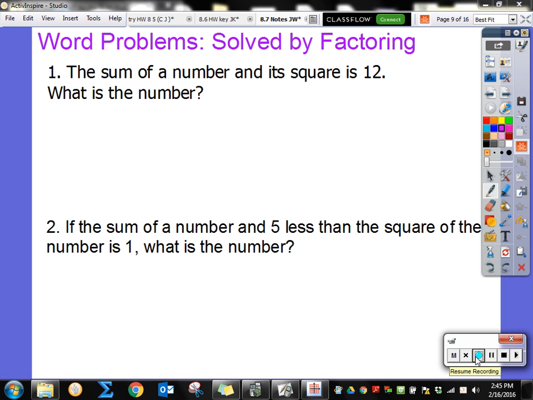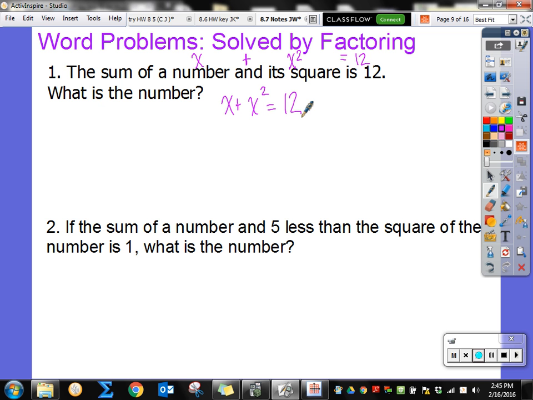The sum of a number and its square is 12. What is the number? What's the first thing that y'all see in that problem? Sum. What does sum mean? Addition. So the sum of a number, and what do y'all want to call the number? X. Thank y'all for saying X. Some people like N, I like X. The sum of a number and its square, so that's just X squared, is 12. So here's what it looks like. X plus X squared equals 12.